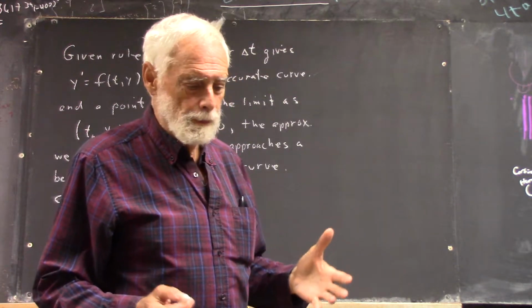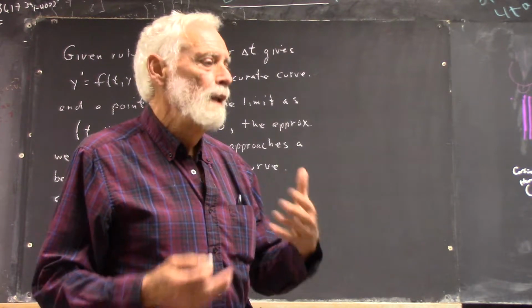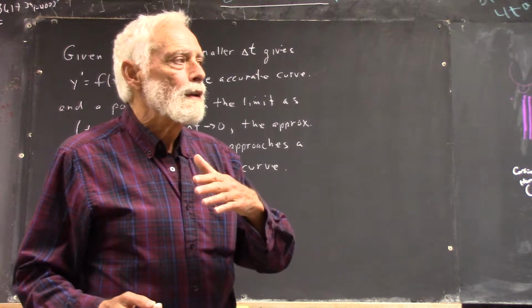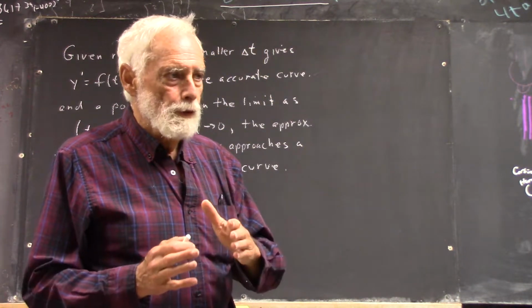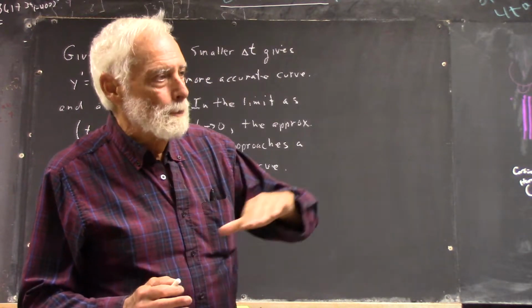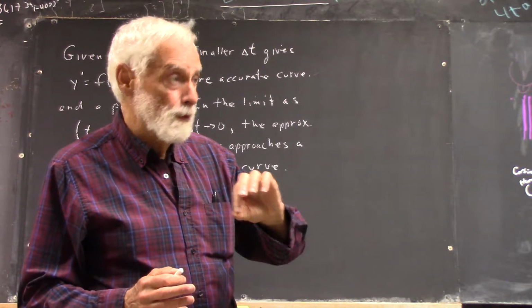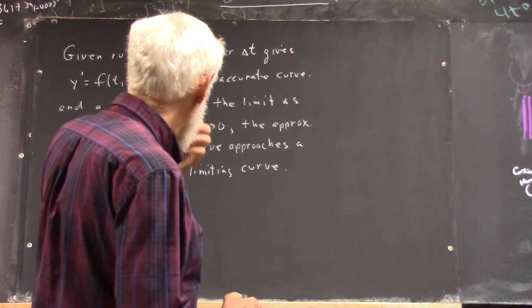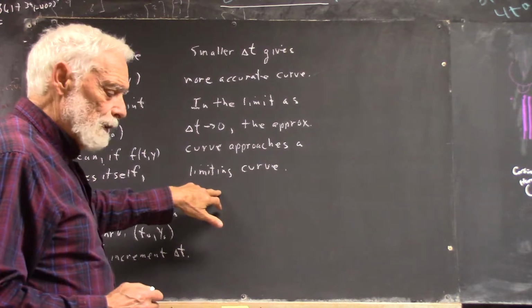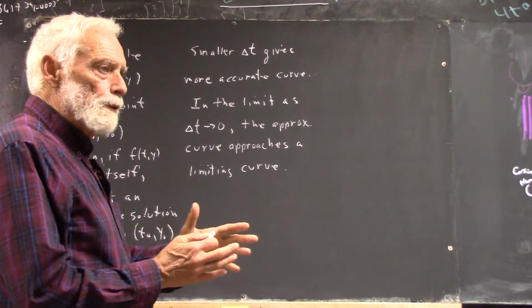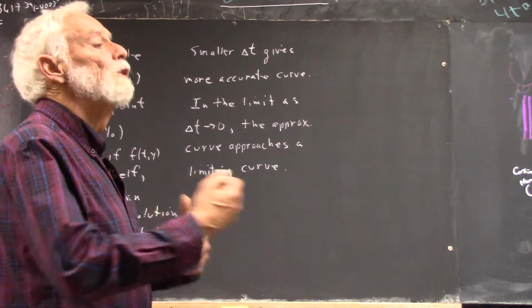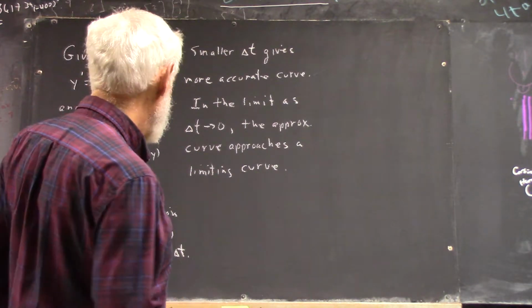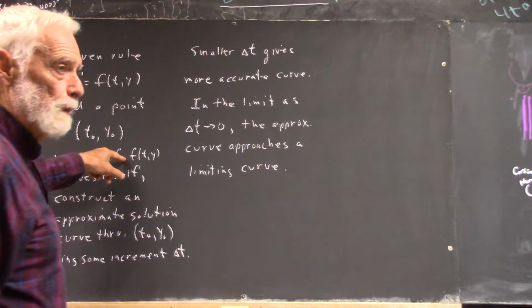If we'd then gone to an increment of 0.001 or 0.0001, as I said, we're still being a little vague about the connections here, but the smaller the increment you use, the less the slope changes as you move across that increment. So the less error you have when you assume that you have a straight line. Okay? So as delta t continues to approach 0, the errors get smaller and the accumulated error gets smaller. And in the limit, you get your curve. And this is, of course, provided that f of t, y behaves itself.